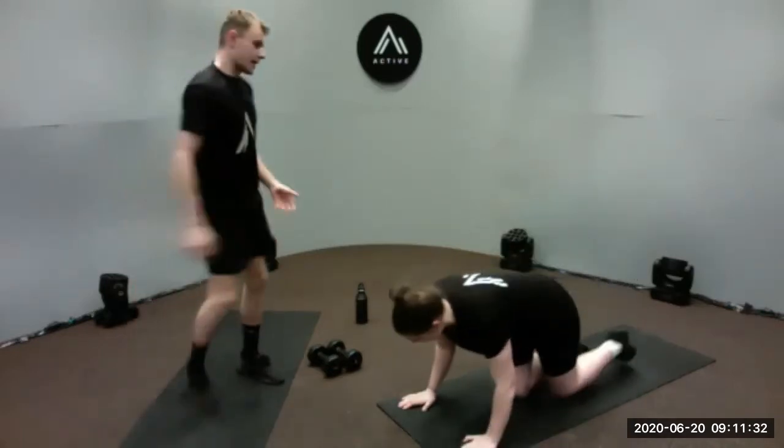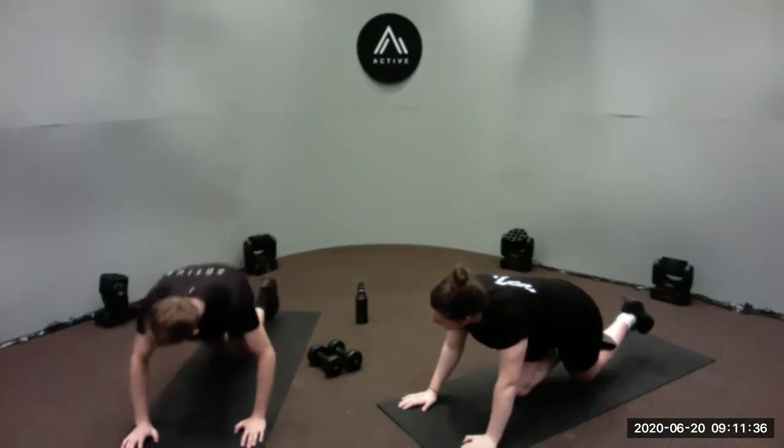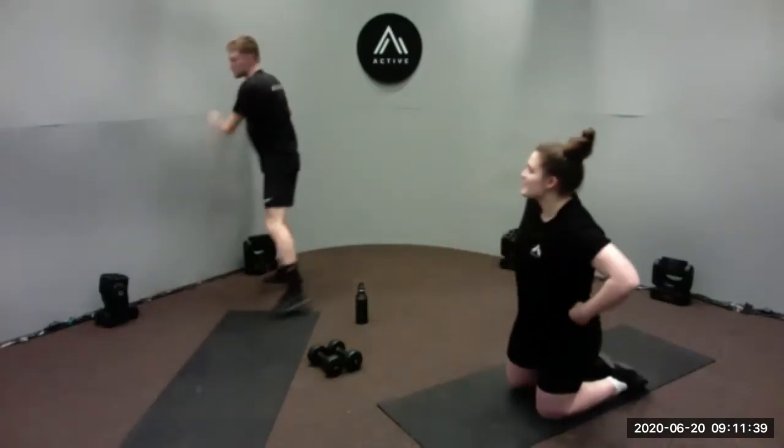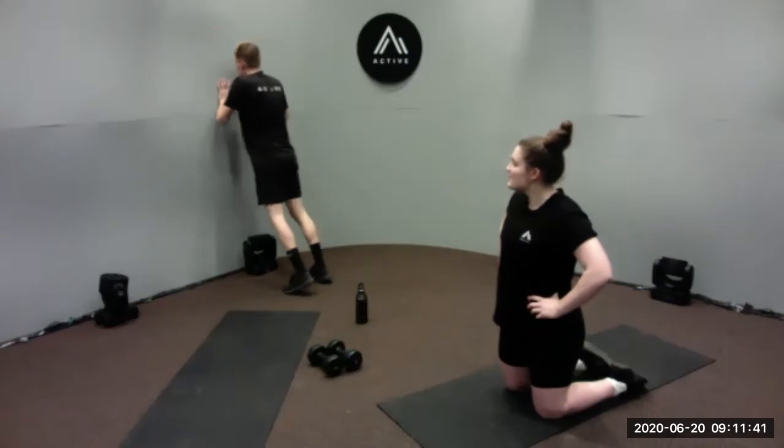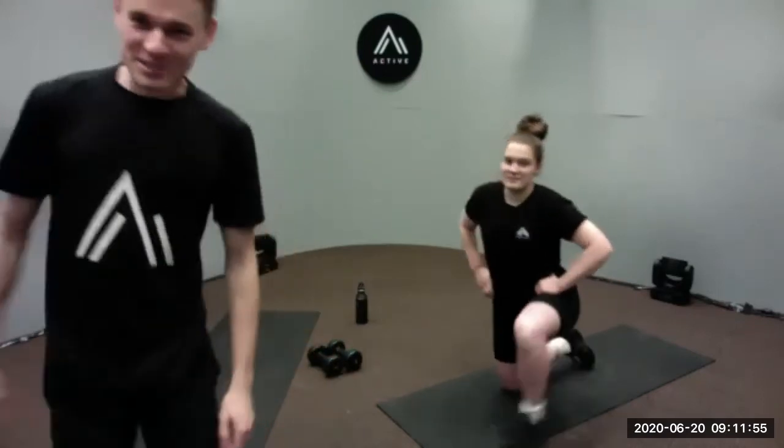After that, we've got push-ups on your knees. If you want a harder version, then you can do standard push-ups from hands to toes. And if it's too difficult or too sore to do push-ups on your knees, you can do push-ups against the wall as well. You just lean and push, whatever you feel comfortable with. And then we'll have a 20-second rest. We do that 6 times again, and then we're finished. If I start running out of breath, I'll try to be as clear as I can.